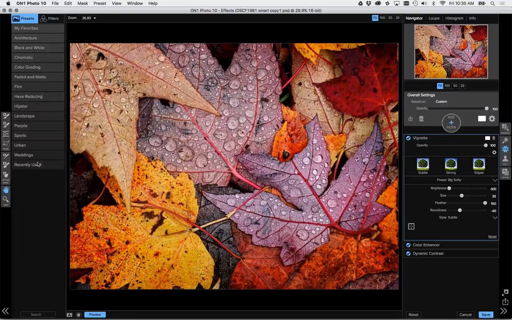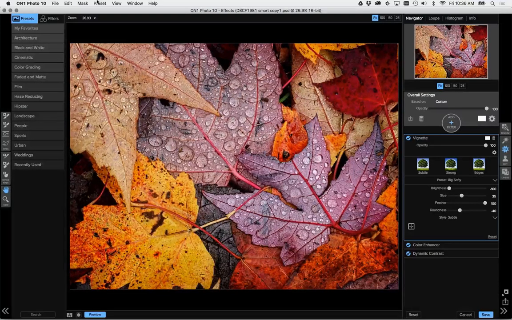One of the other really cool things about 10 is we've kind of simplified the preset filter experience. There used to be a separate tab for favorites, and there was your presets and our presets, and you could edit your presets, but you couldn't edit our presets. We now install everything at the same level, at the user level, so you actually have the ability to save and move and delete the presets that we provide as well.